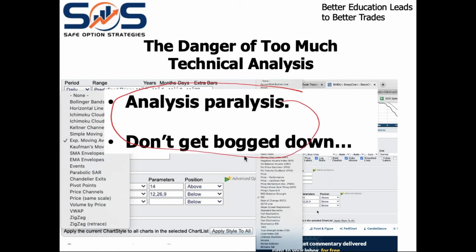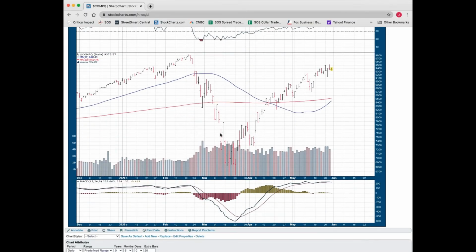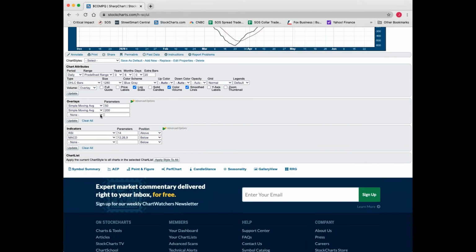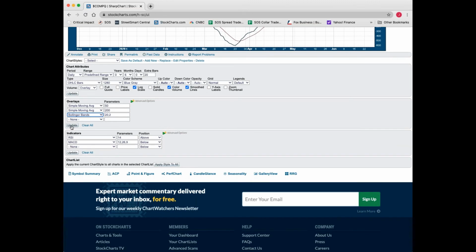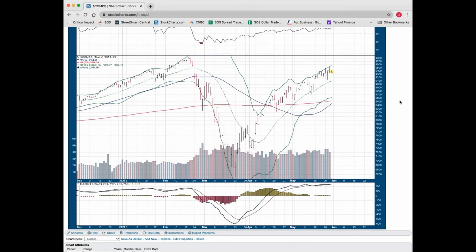From time to time, I don't use it a lot, but from time to time, let me go back over here to our stock chart that we set up, and I'll show you a couple that I use from time to time. Every now and then, I like to include Bollinger Bands in here. Bollinger Bands, that's these 2 lines that are at the outside.